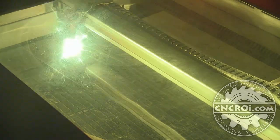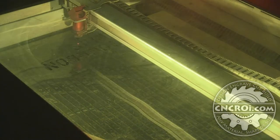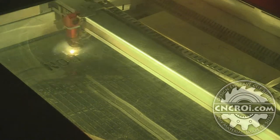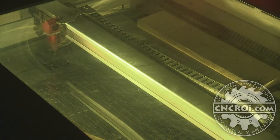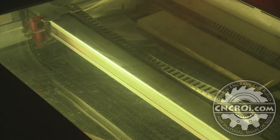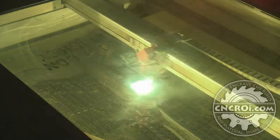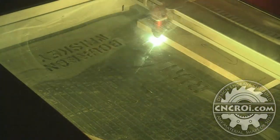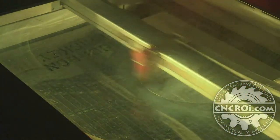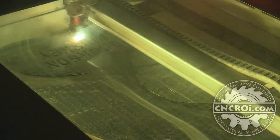For custom stencils, size limitations — there aren't really any. We have multiple machines in the shop that can handle that. The biggest stencil we made was probably about four or five feet square, and that was done with the router. I think it was quarter inch plywood, and it came out great — their application was just using water, so it was fine for plywood. But I wouldn't use plywood for flame.